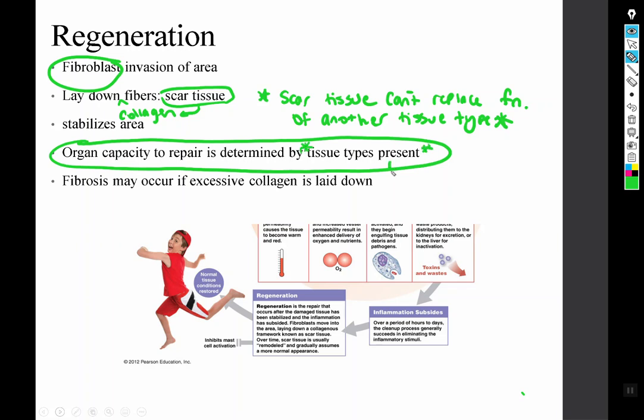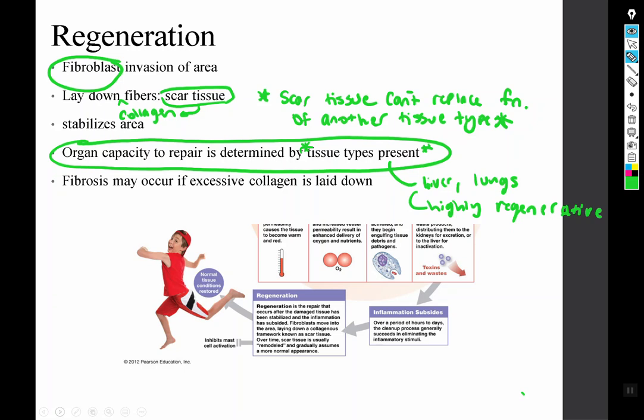So organs that are derived from epithelium, for example, those are two good examples, are highly regenerative. So this is one of the glories of your lungs and your liver. If I smoke and I stop smoking, it's not that I've done damage to my lungs that will never go away. Because over time, as long as I stay quit smoking, my epithelial cells in my lungs are going to turn over and regenerate and replace what was damaged, and my lungs will return to a healthier state. Same deal with my liver.